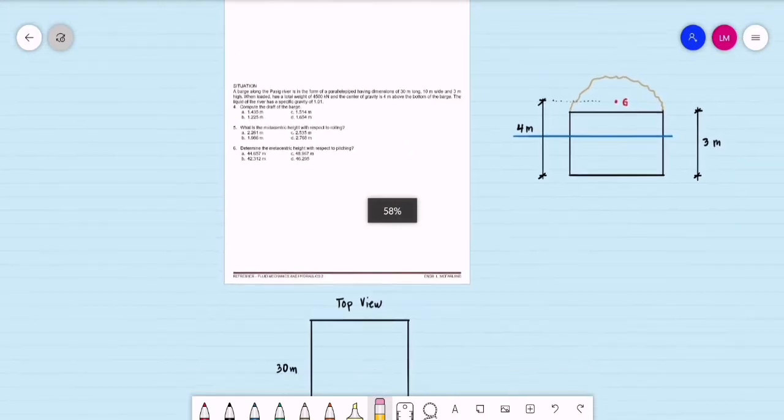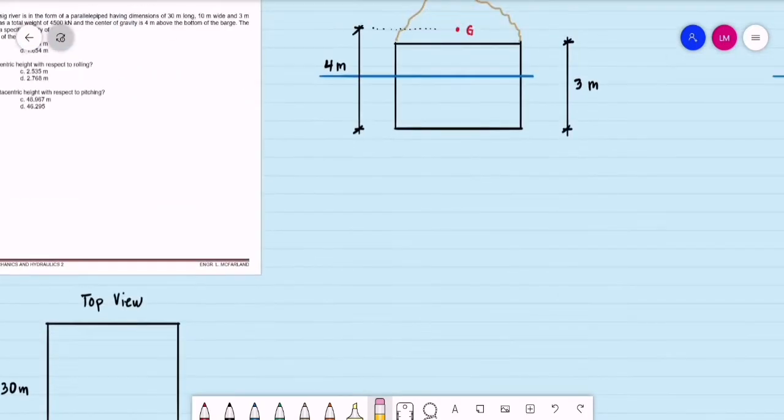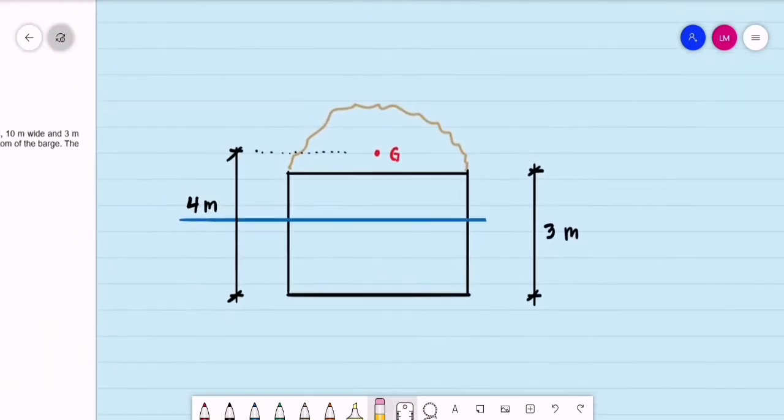So our dimension is 30 by 10 meters. Then its total height is 3 meters. It was mentioned that the center of gravity is 4 meters from the bottom of the barge. That is a bit unusual because the height is 3 meters but the center of gravity is at 4 meters. But basically, that is probably due to the load. So we are looking for the draft. In stability of floating bodies, the term is draft. But in an ordinary buoyancy problem, it is our height submerged, the depth that is submerged.